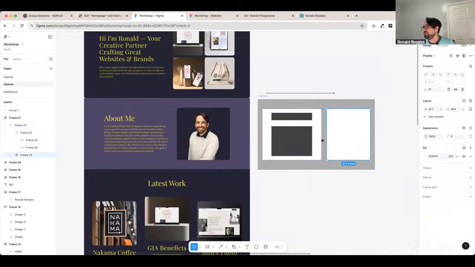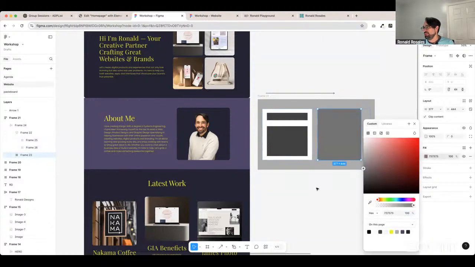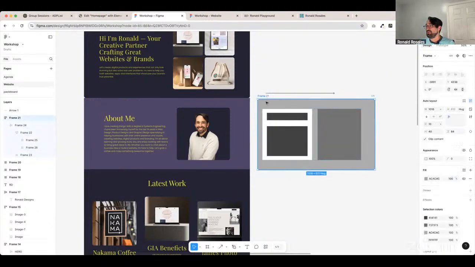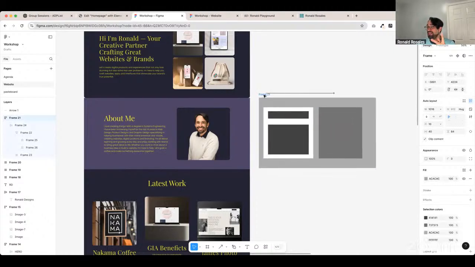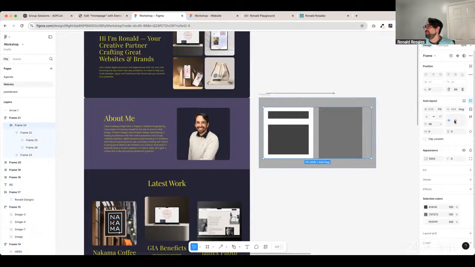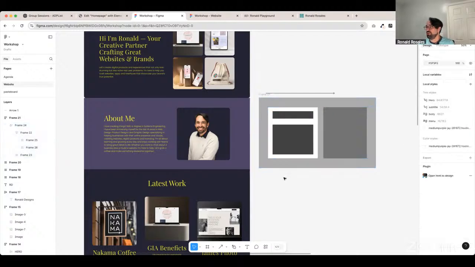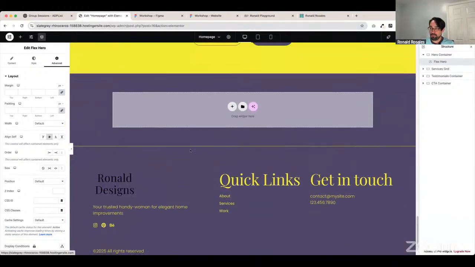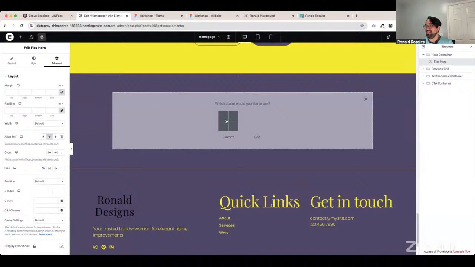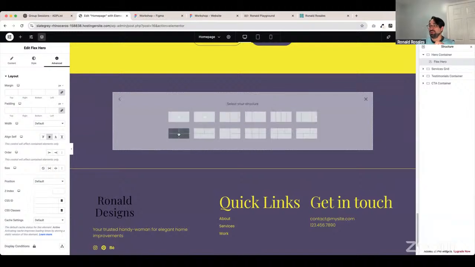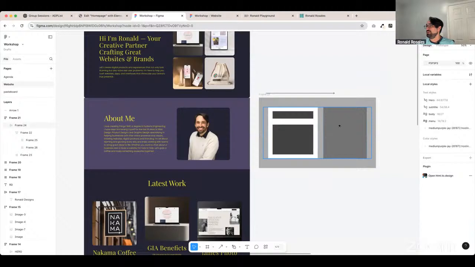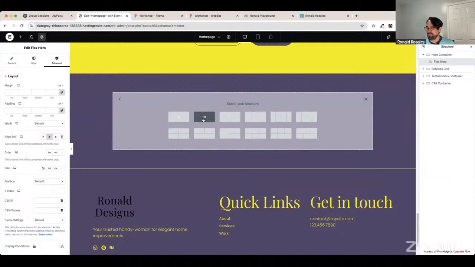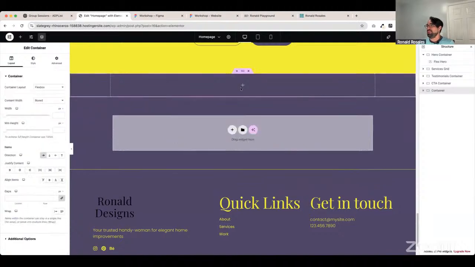And then for this container, we will create the image, which is whatever this. Okay, so this is the bare bones, like the wireframe of how the container should be created. Okay, the section. So let's go to Elementor and create one section. So you go to the end of the page, and here this is the way that you create the wrapper. As I mentioned before, the wrapper is going to be horizontal alignment. So let's use this one. And then as you can see here, you have your wrapper.